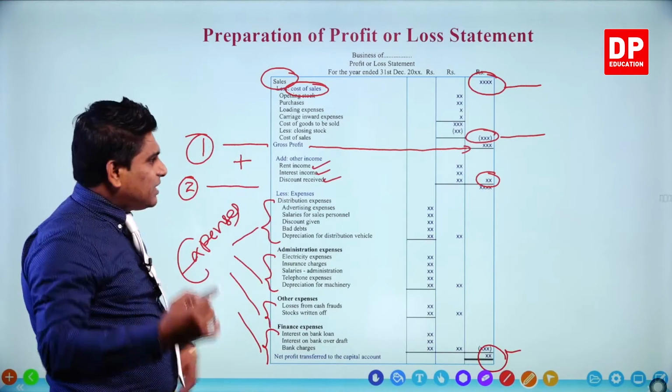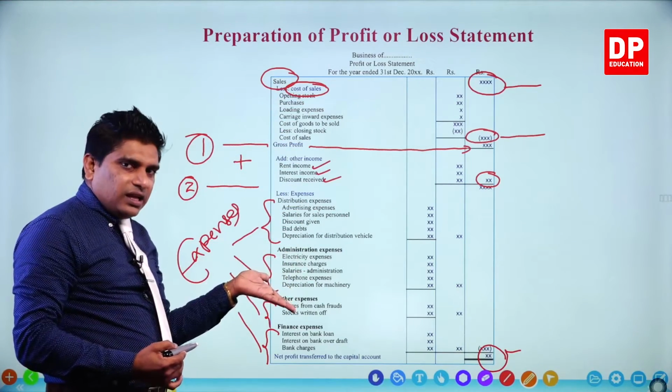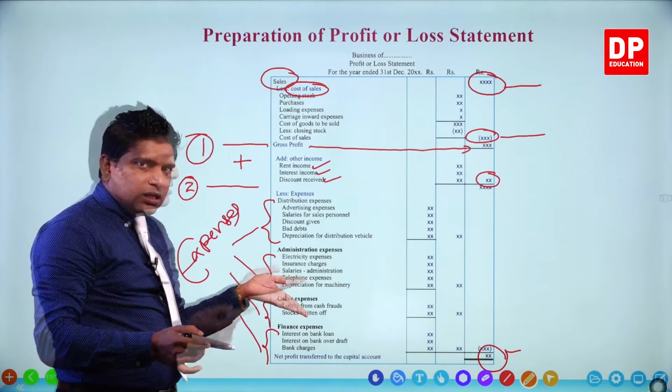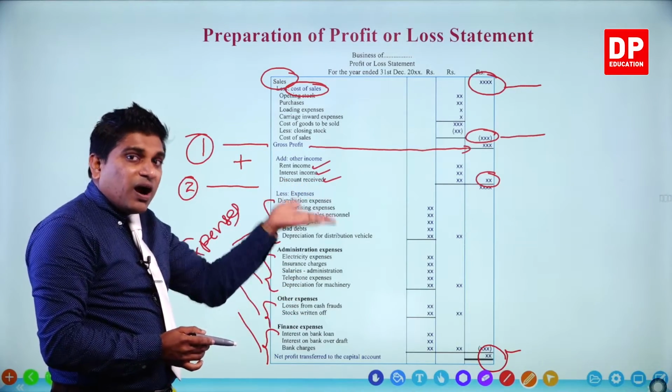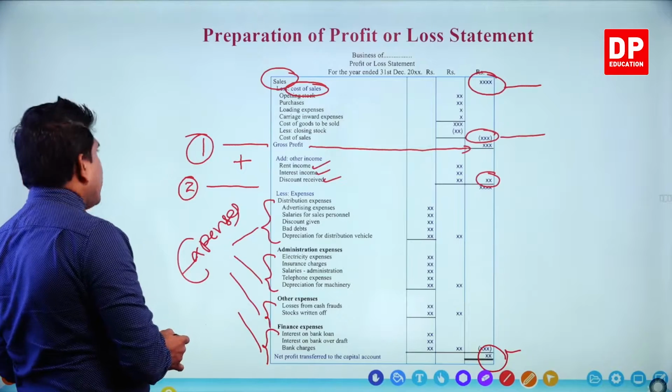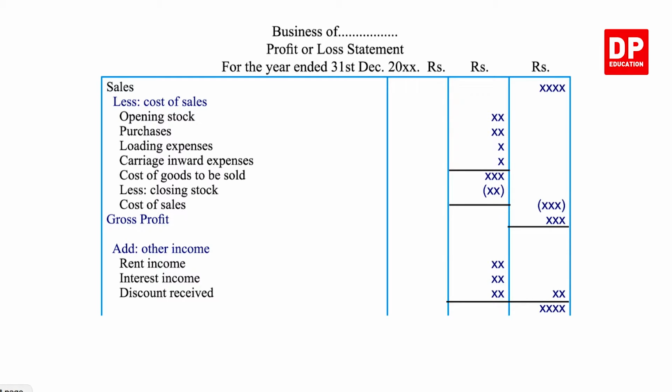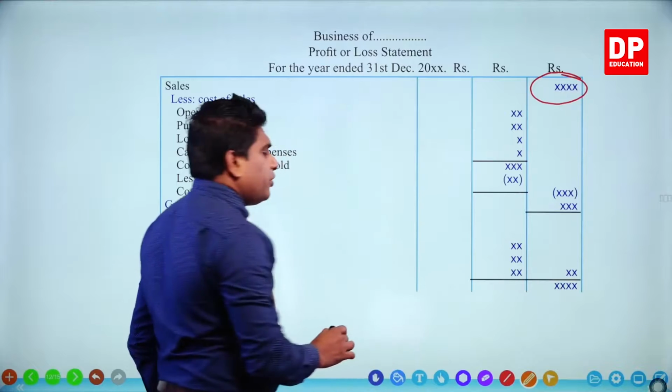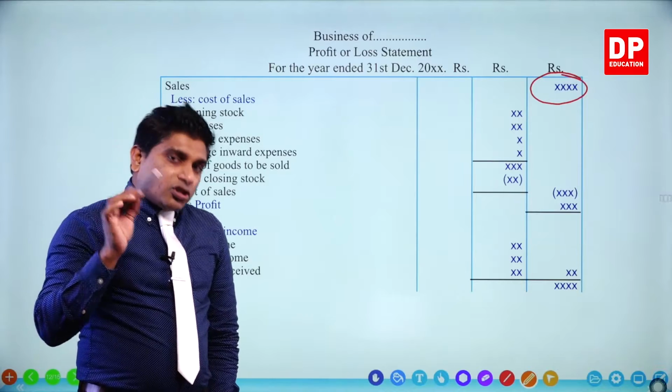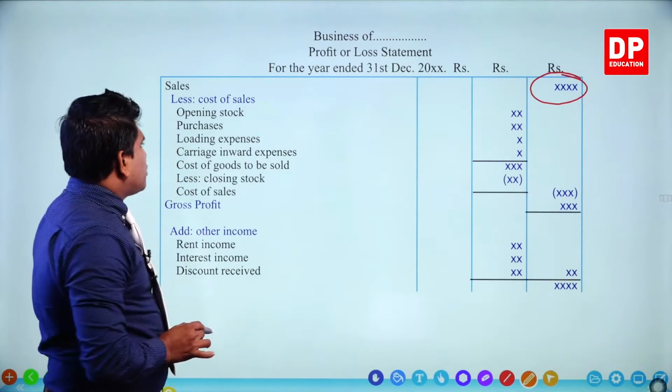Actually, you can't see all of this clearly, so I move to the next slide. I will explain all the details part by part, right? Now here, first we record sales, right? Now sales goes to the corner. You can see it clearly. Then you know cost of sales. How to calculate cost of sales?